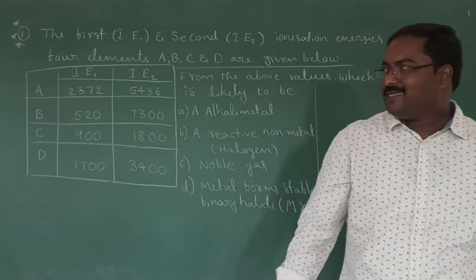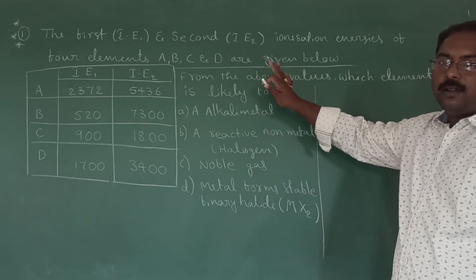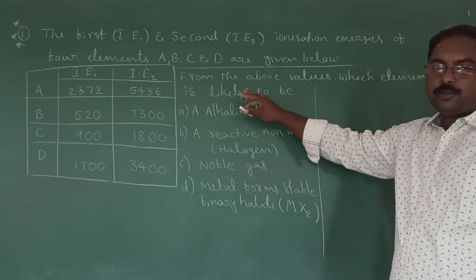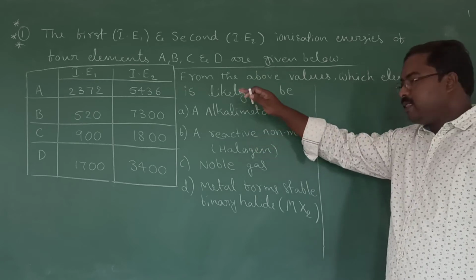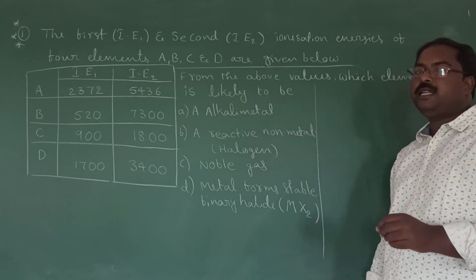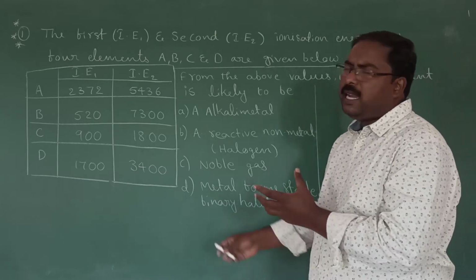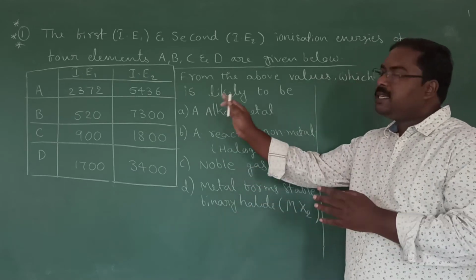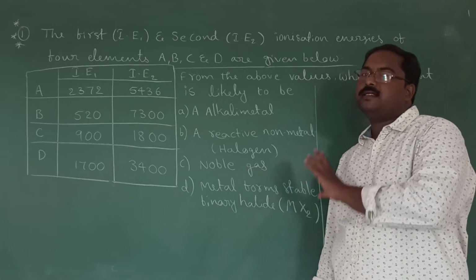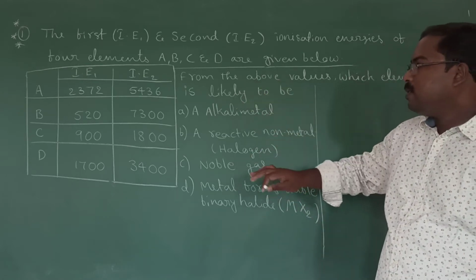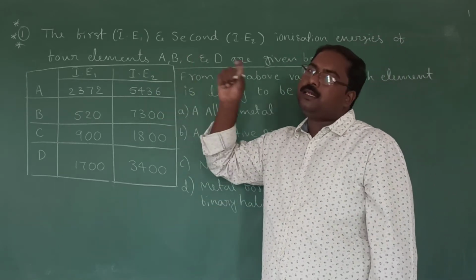A very big question, but it is not a difficult question. I already explained the importance of this question. It is an NCERT exercise question, and this type of question is asked many times in NEET, JEE, and even in the state exams. It is not a numerical, first of all. The numbers are there, but it is not a numerical. So 100% we can answer this one. Whatever knowledge we have regarding ionization energy, use that knowledge to answer this question.